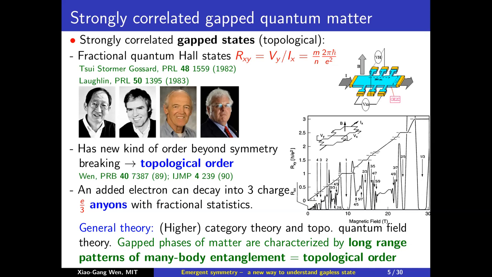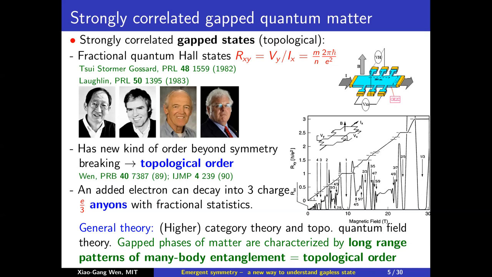Then what is it? It turns out to be something really weird, some kind of higher category theory, a very abstract theory which replaces group theory, that describes many-body entanglement. To the degree that at the moment, we can make a list of all possible many-body entanglement. So basically, we make a list of topological orders and see what possible phases there are. Just like using group theory, you can classify all possible symmetry breaking patterns, using category theory, we can describe all possible entanglement patterns. It's a similar kind of thing.